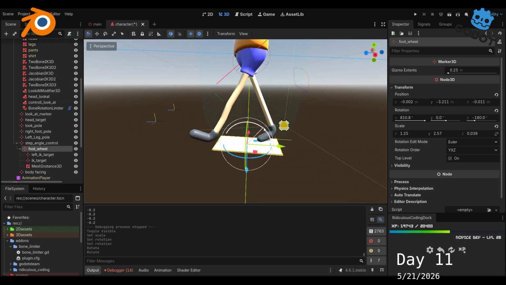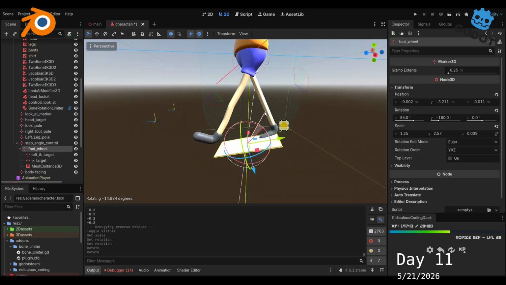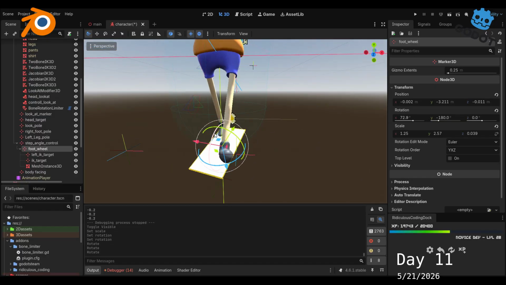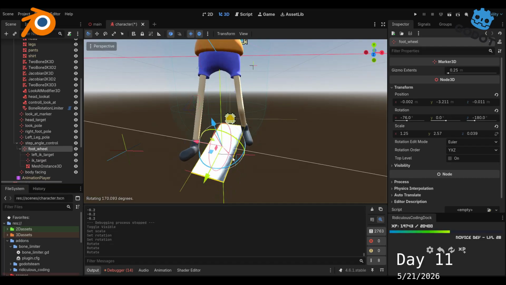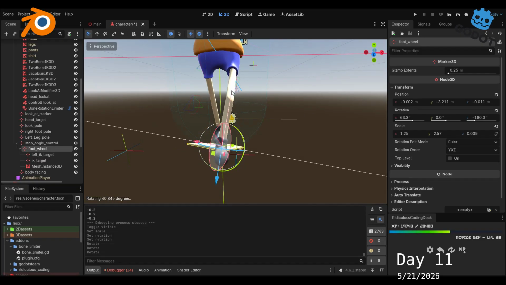And then we can do the same thing. We could rotate this on the x-axis, and we're going to get a step that's kind of a sideways step. I don't know if you can see that from there. But he's going to reach that foot forward, and then this foot kind of crosses the boundary this way.